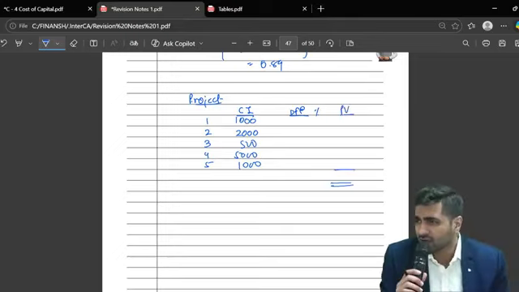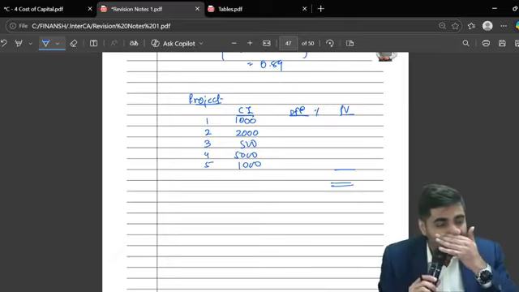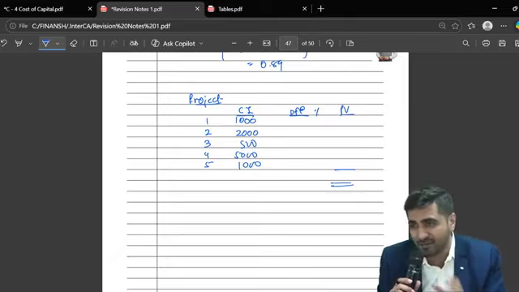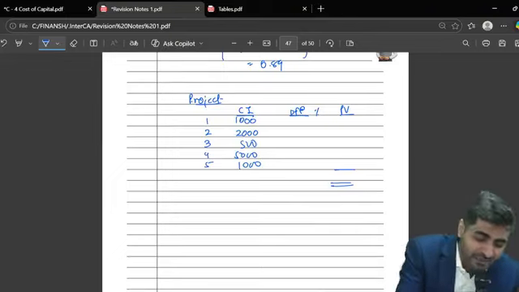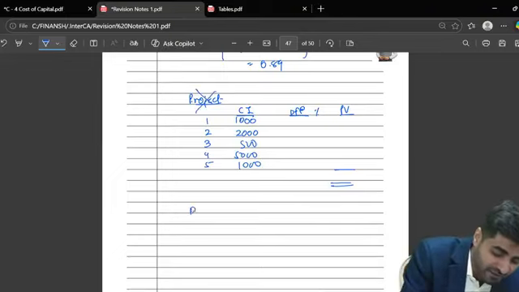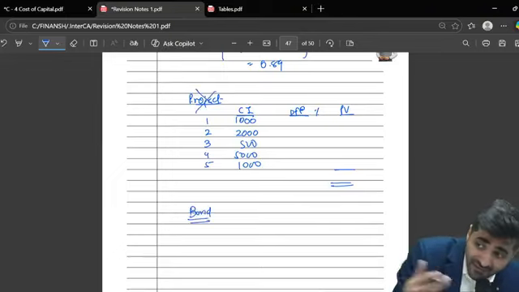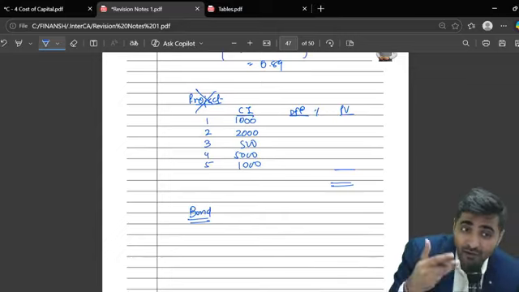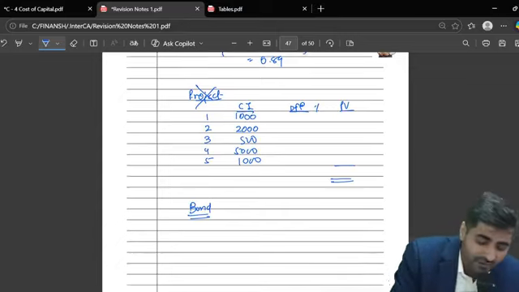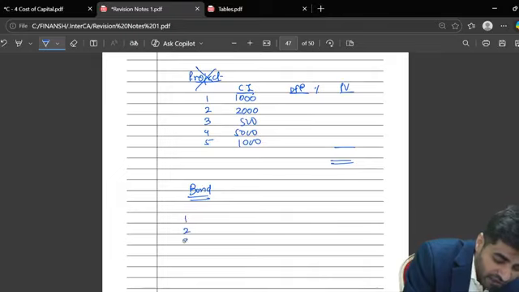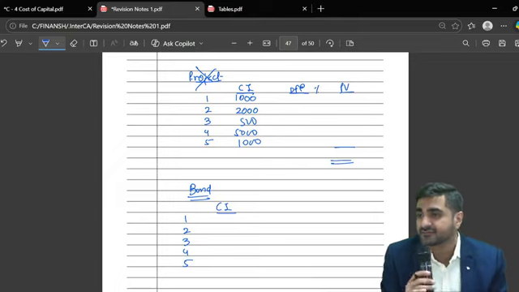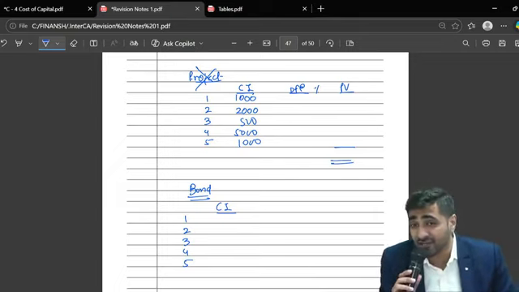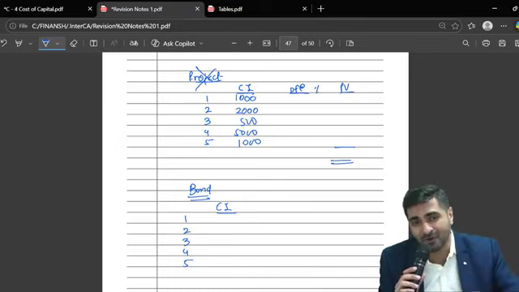You all know this. In investment decision, we take the cash inflows, we discount them, we get the present value. But here your investment is not in a project. Here your investment is in a bond. And if I want to calculate the value of the bond, then don't you think every year I should check what cash inflows I am receiving? What am I going to receive? Cash inflows from the particular bond, right?